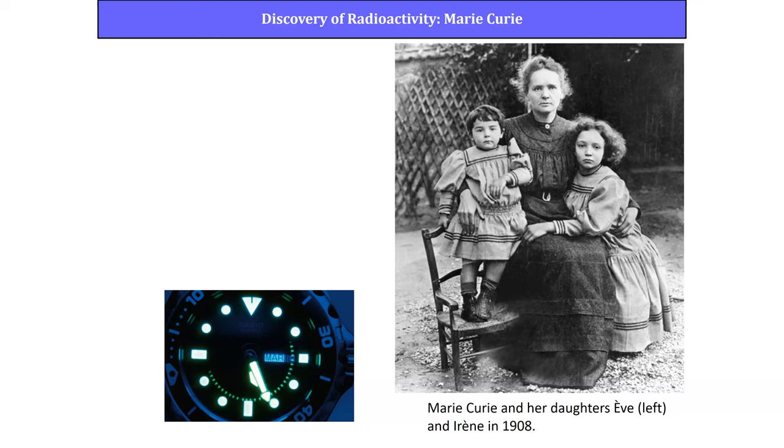So radium was the one she discovered, and she and Pierre would literally go through gravel that they had shipped in from Africa. There was a particular region in Africa that they found had a higher than normal concentration of some of these elements in it. And so they would literally by hand go through and pick out chunks of gravel that had more radium in it. And so she discovered radium with Pierre and polonium, which is named after Poland because that's where she was born and raised.